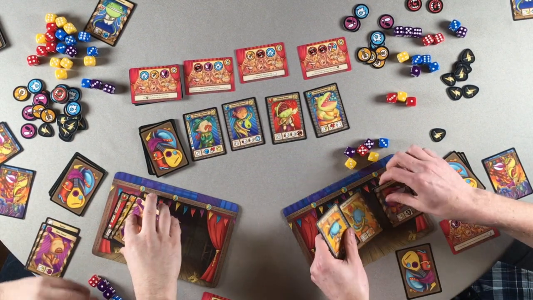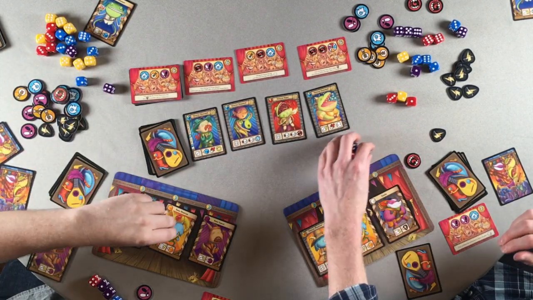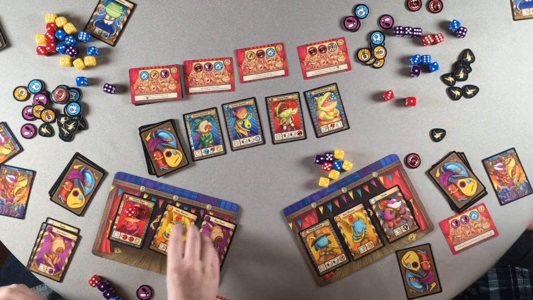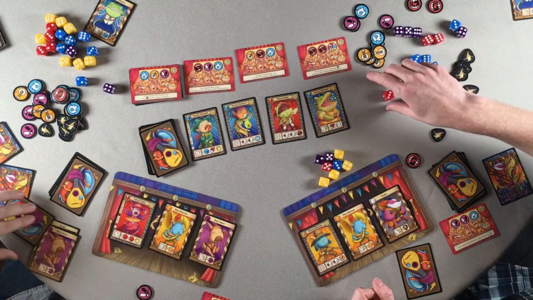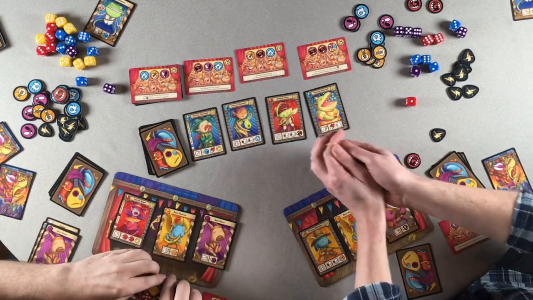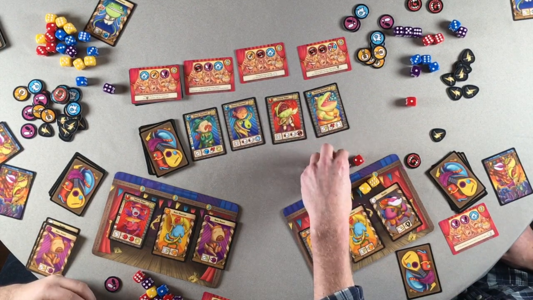All right. Okay. So I'll get a red, yellow, and purple. And you will get... I will get 2 yellows and one of my choice. I'm going to go with a red. And you're the first player right now. I'm the first player. Oops.